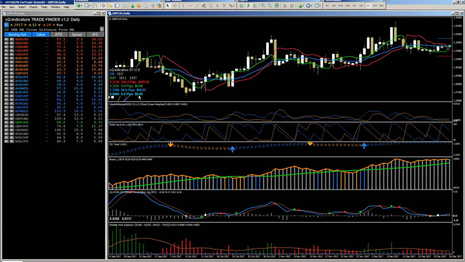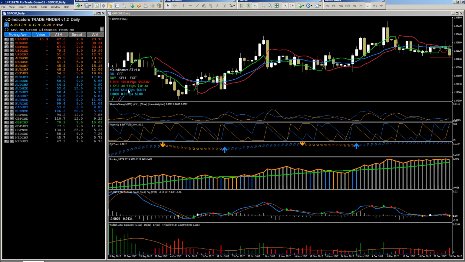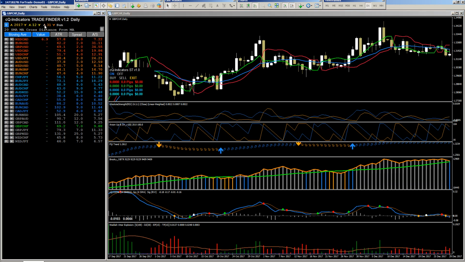And then this lighter blue color down here, this is the target 2, which won't become active until hopefully we hit target 1. So anyway, we're going to advance through. See, right now we're 23 pips down. Now we're 80-something pips. I think I'll just get out of there. Anyway, we'll continue.